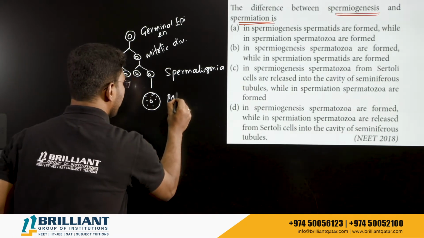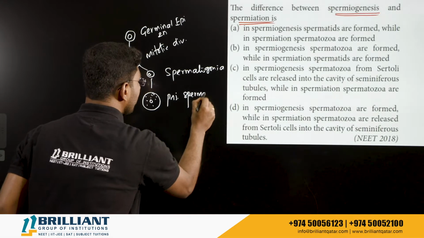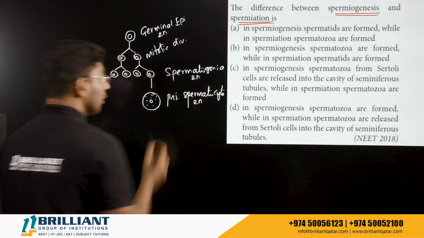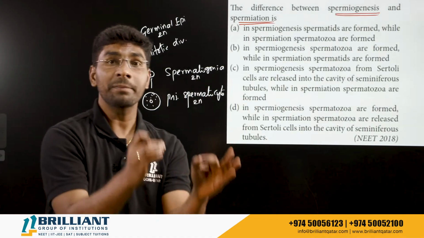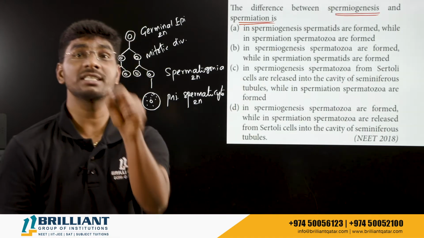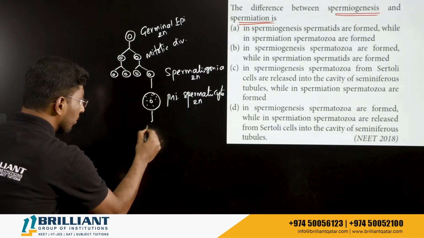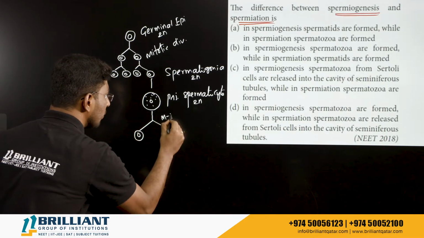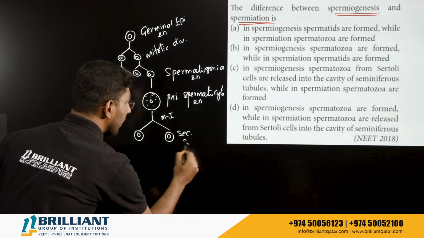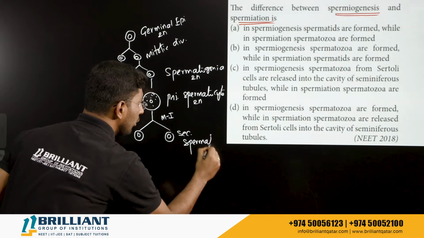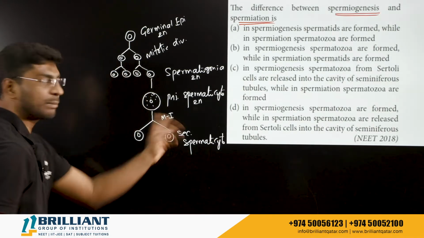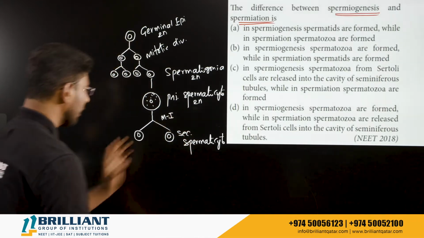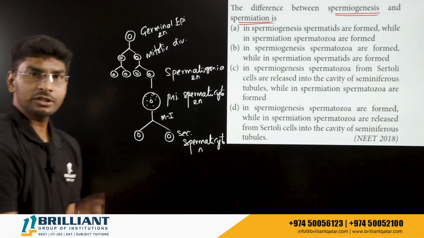This is primary spermatocyte. Primary spermatocyte is also diploid, spermatogonia also diploid. My dear students, keep in mind, primary spermatocyte undergoes meiosis division. Now this one undergoes meiosis 1 to produce 2 cells. These 2 cells after meiosis 1 we call secondary spermatocyte. Can any one of you guess whether secondary spermatocytes are haploid or diploid? Sir, after meiosis, whatever daughter cells are formed, they are haploid only. So we are writing here it is haploid. How many spermatocytes? 2 spermatocytes.